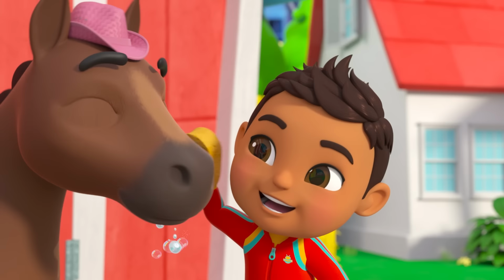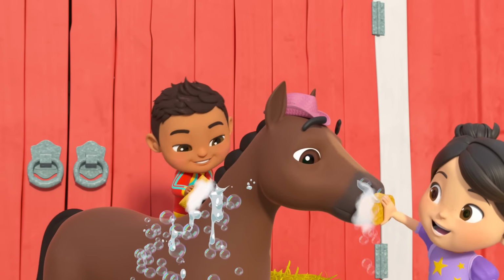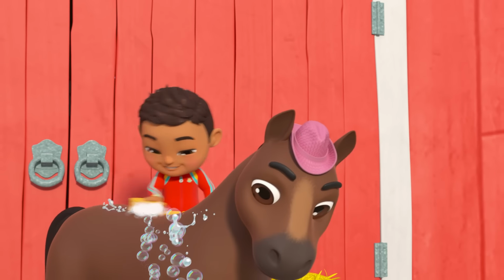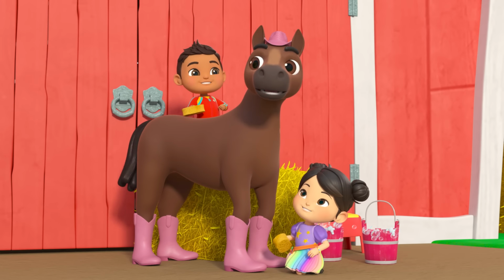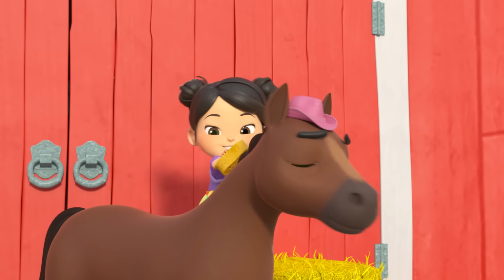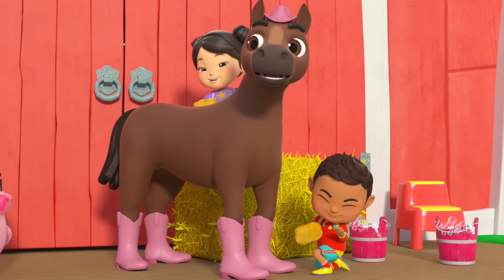Mane, muzzle, back and hooves, back and hooves. Mane, muzzle, back and hooves, back and hooves. To wash a horse, you know just what to do. Mane, muzzle, back and hooves, back and hooves.